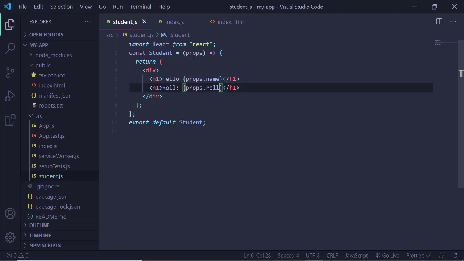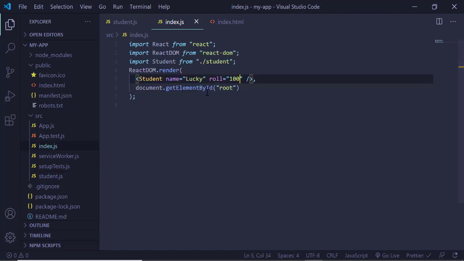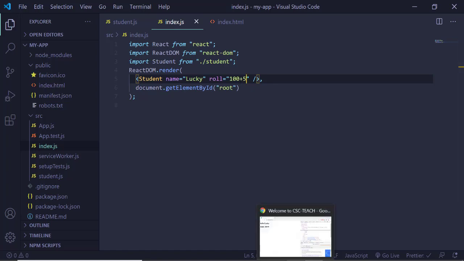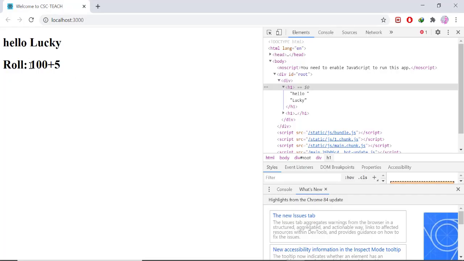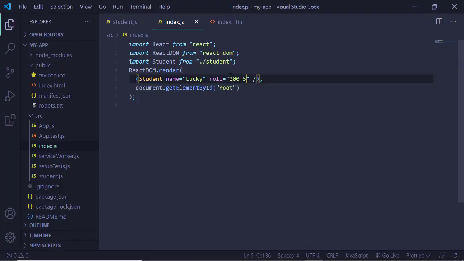You can give any expression as an attribute. You can give here, say, plus 5. Then save this file and you will get the output this way. To get the output, you will have to use brackets here.